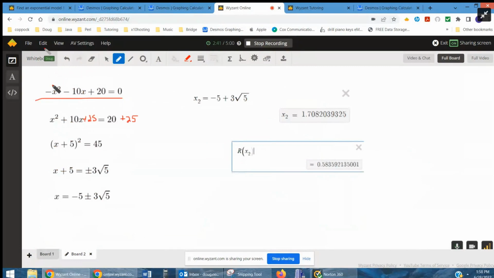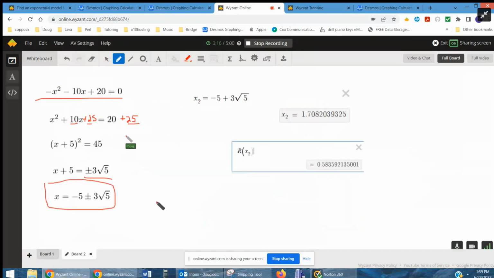When I see a quadratic equation where the leading coefficient is 1 and b is evenly divisible by 2, or it's an even number, I usually just use completing the square instead of the quadratic formula. So the number that completes the square is plus 25. (x plus 5) quantity squared equals 45. Take the square root of both sides. Get plus or minus 3 radical 5, so x equals one of those two values.